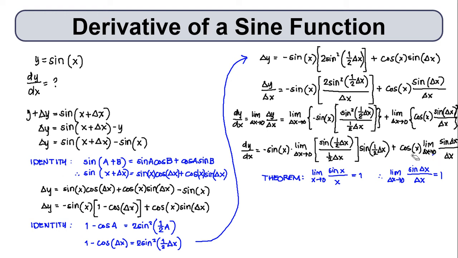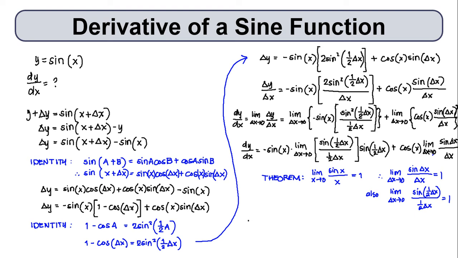And also, isa pang mangyayari dyan, yung ating dito, yung sine 1 half, no? And also, the limit as delta x approaches 0 ng sine of 1 half delta x over 1 half delta x equal din yan sa 1. So, ang natira na lang sa atin guys ay yung ating ito, limit ng 1 half delta x tsaka itong cosine na lang.